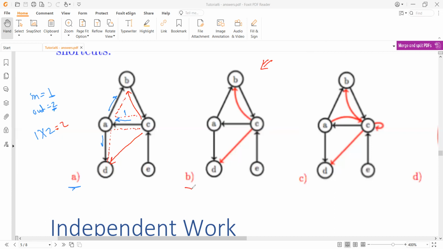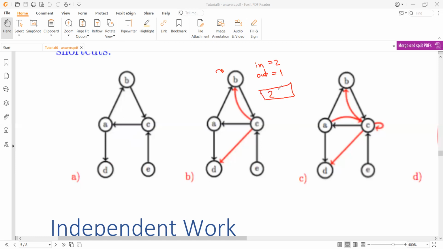And now go and process the second node, which is node B, and do the same scenario again and again and again. How many incoming arrows here at node B? 2. How many outgoing arrows at node B, which is 1? So the potential shortcuts I'm looking for is equivalent of 2. Those shortcuts should be using node B to reach from a place to another place. Yes. So first, A goes to B to C. So I'm going to shortcut A to C directly, which is this one.